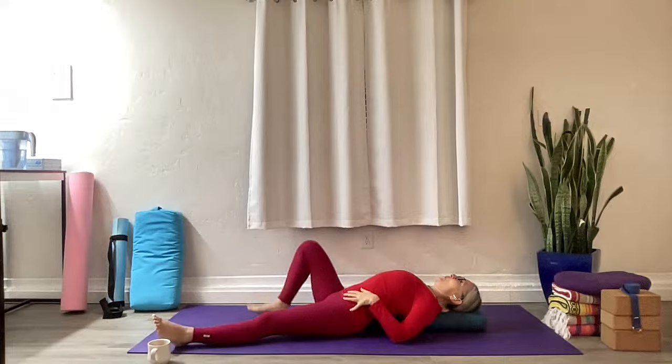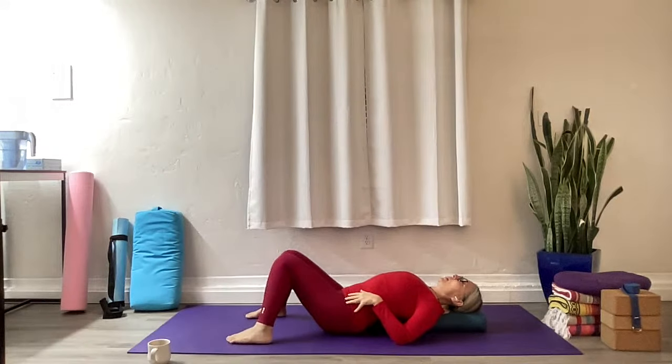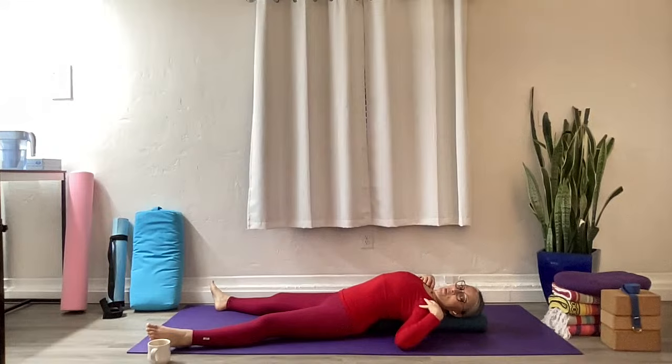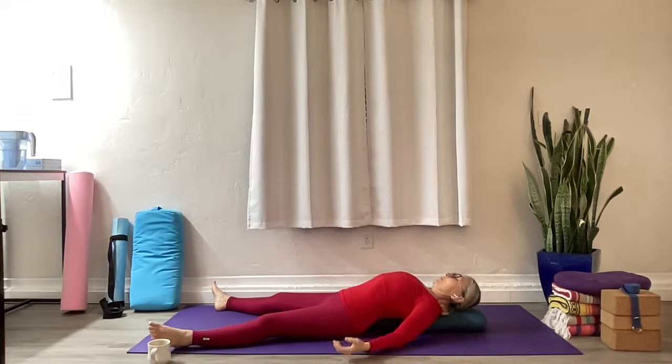If this is a lot on your back, you can take your feet down on the mat, rest your knees against each other and have the feet wide apart. So those are your options. And just allow that opening to happen across the front of the body here. Let the shoulders drop down.